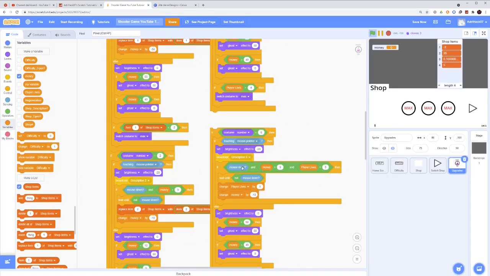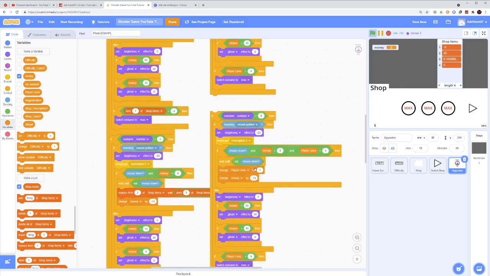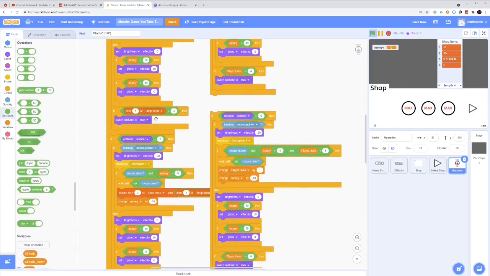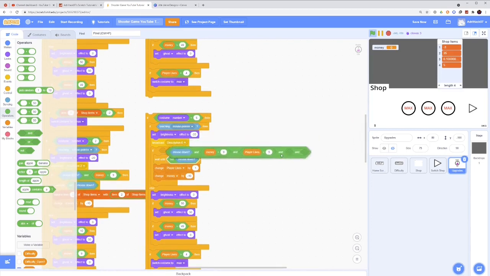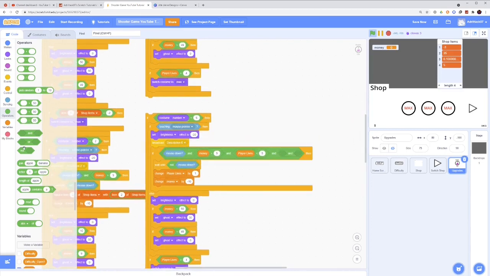Description 6. And now let's have 2 more ands, put them inside of each other, and put that in here, and put here if equals no. Oh, that should be an or, I guess. Yeah, that's an or.